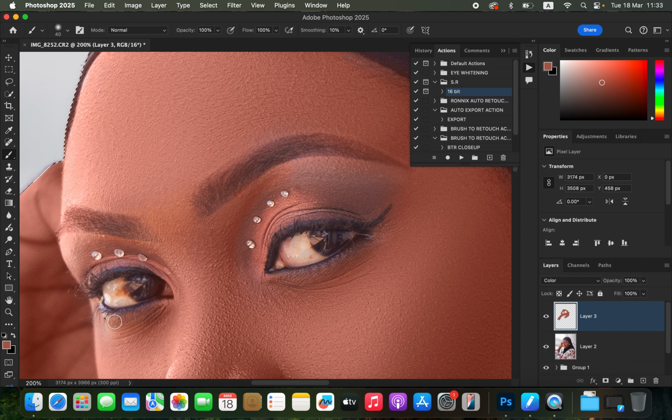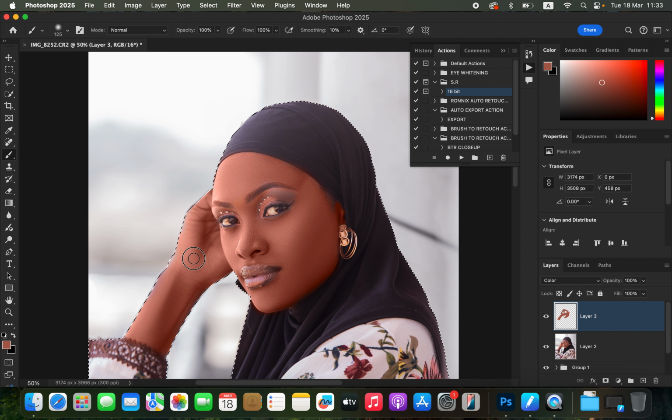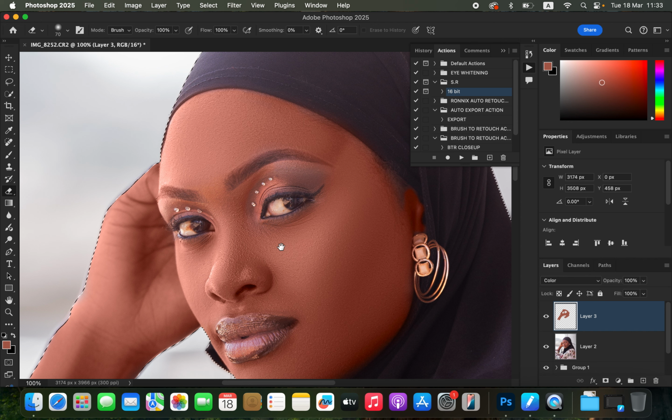So you can see during the painting process, we accidentally painted in the eyebrows or some areas. So in order to correct or rectify that, we are simply going to come and rectify those particular areas. So to correct those particular areas, just get the eraser tool and make sure the mode is set to brush, opacity at a flat 100%. With this layer still selected, you can zoom in and correct the areas.